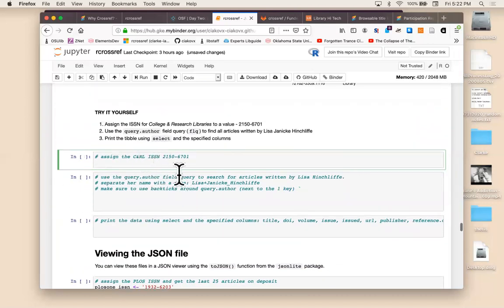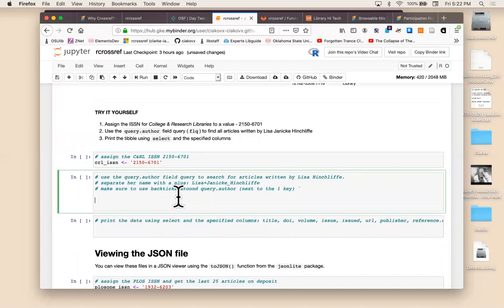All right, and we're up against a challenge. If you want to try this out, we're going to assign the ISSN 2150-6701 to CRL. Use the query author field to search for articles written by Lisa Hinchliffe. So let's say CRL author, cr_journals, ISSN equals CRL, and works equals true.